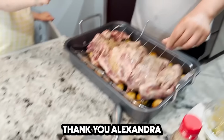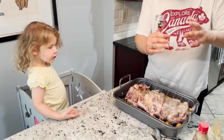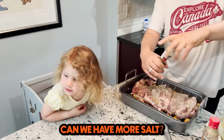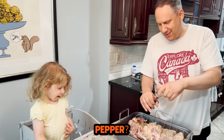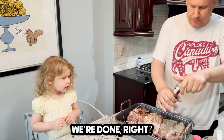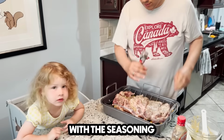Oregano from Greece. Thank you, Alexandra. More pepper. Pepper on top. Can I have more salt? No more salt. Dad is doing the pepper, and then I think we're done, right? We're not done, but we're done with the seasoning.